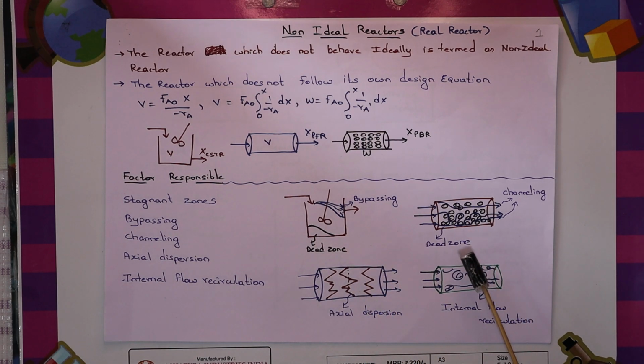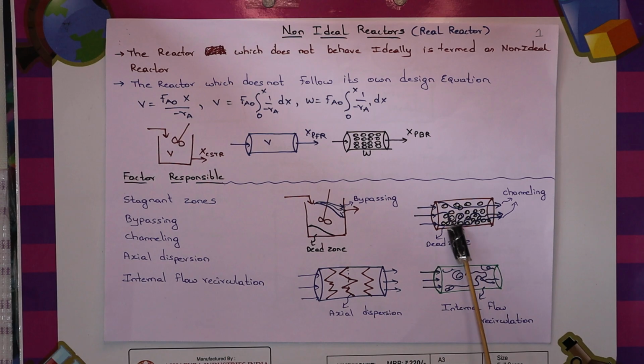For example, this is a packed bed reactor. You can see in the packed bed reactor, the catalyst is packed in the reactor. And you can see there are different zones in this particular packed bed reactor where the catalyst is heavily packed, and where there might be chances that the catalyst is lightly packed. If the reactant molecules are entering through this kind of packed bed reactor, there is a high chance that there are sections where the reactant flows very fast, because it is lightly packed. It will pass through with the least resistance, that means least time.